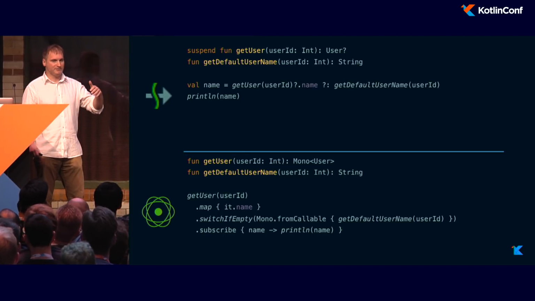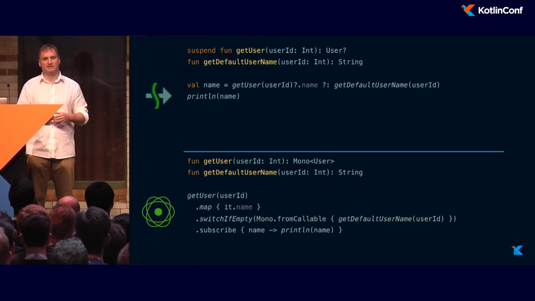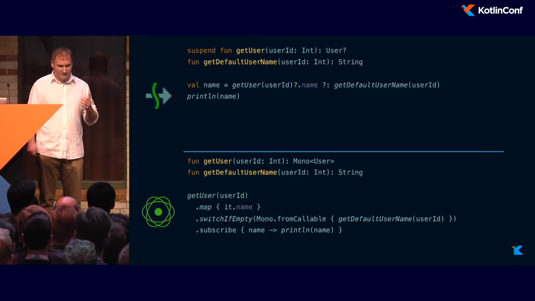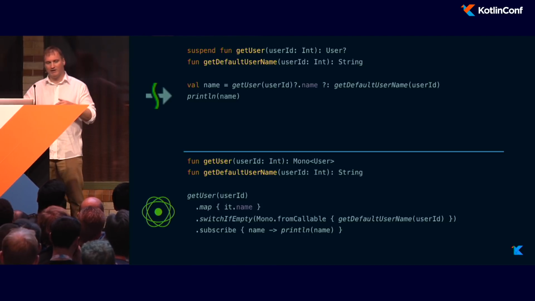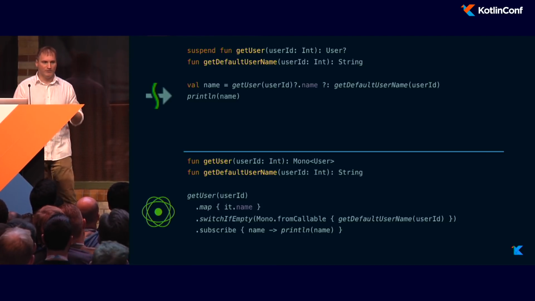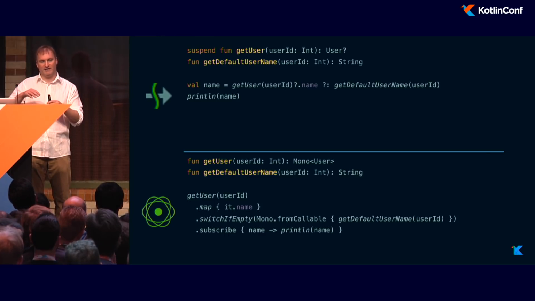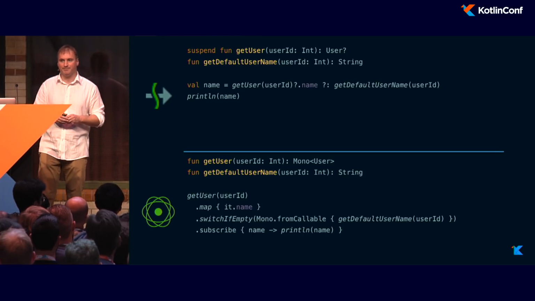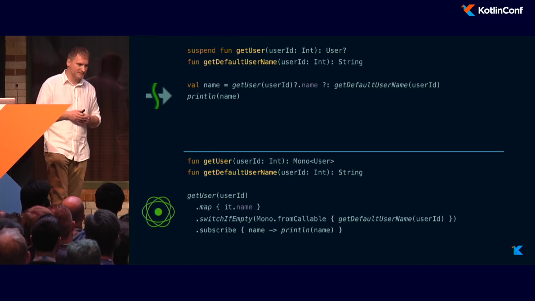There is a very big difference if you write asynchronous code with coroutines and with reactive programming. With coroutines, usually you write your code as if you would have written it in a regular way with some blocking calls. Here you can see sample code, both with coroutines and reactive programming. The main difference is that while with coroutines you see regular imperative-style code, with reactive programming you have to restructure your code so that it's written more in a functional way. So you actually decompose your code into independent pieces of code, like lambda expressions for some of the operators available in reactive programming libraries.